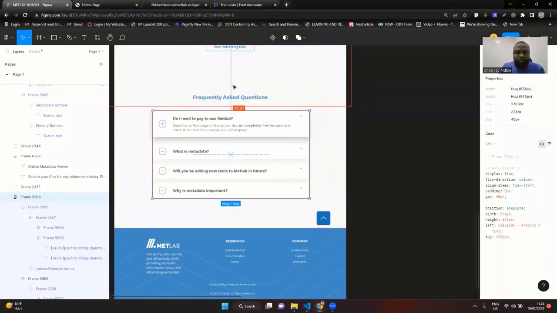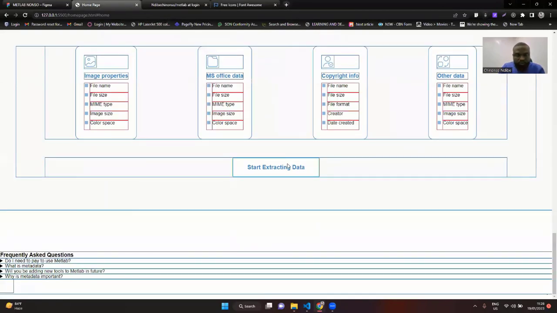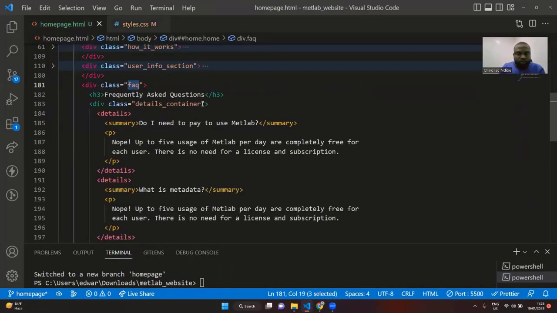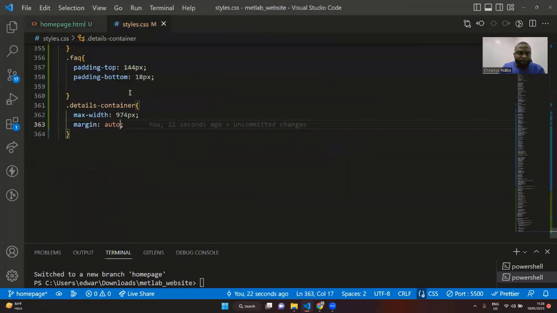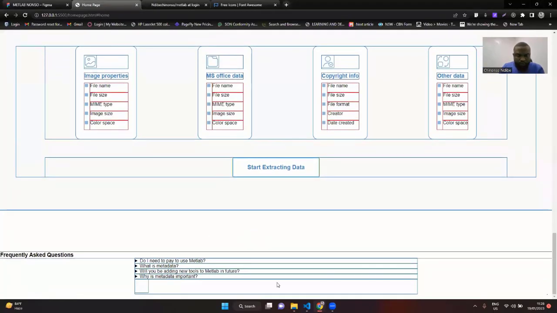Okay, another thing we want to do is to style the header 3. Okay. Those container. Okay, all right.